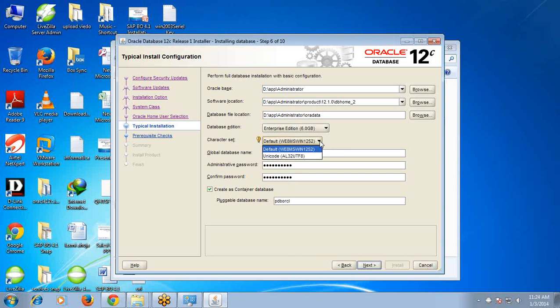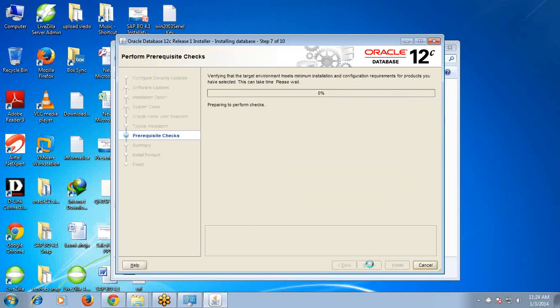You have another choice as Unicode, but we'll go with the default option. Here I have provided the administrative password to be Oracle#123. You can give it your name. You can name the global database name. You can name it Oracle Demo, anything you wish, and you need to click on Next.